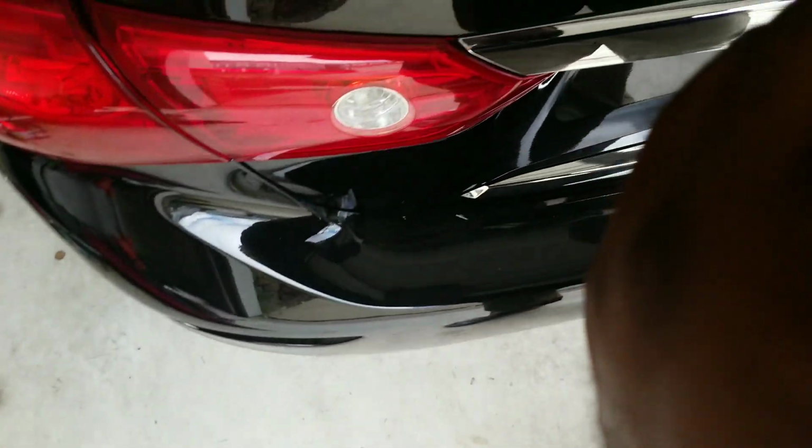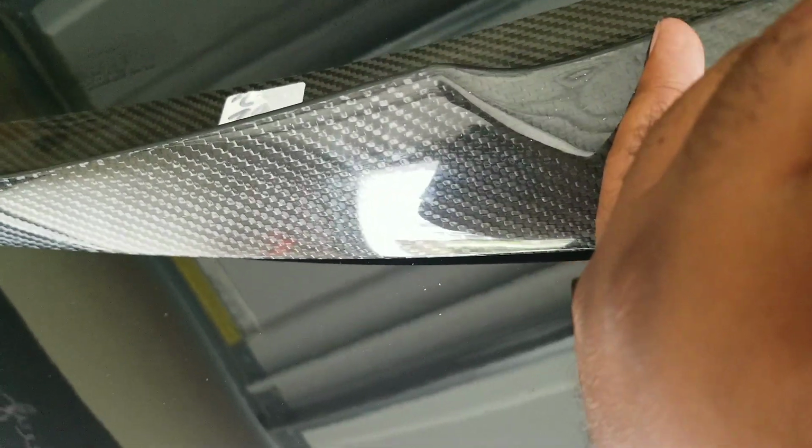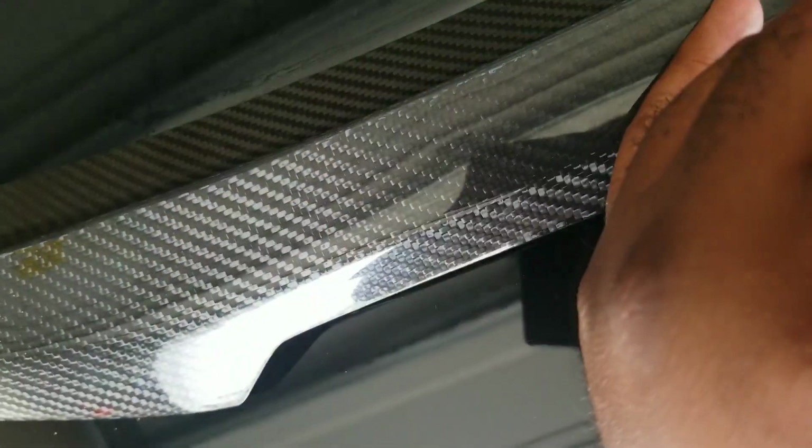Again, the humidity, depending on where you at, but if it's pretty much hot out there, depending on where you're at in the country, then this still should apply. If it's hot, it should just evaporate. So that's that. I'm not gonna re-damp this end. I'm gonna just take this and nicely clean this. I need to get that tape out of there, that sticker that came with this bumper. I guess that was for quality control, logistic purposes. But I'm doing this all free-handedly, wiping any excess dirt off the trunk space. So everything is good. We should be good to go.